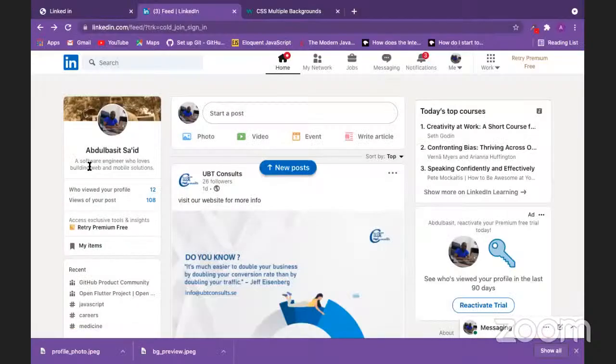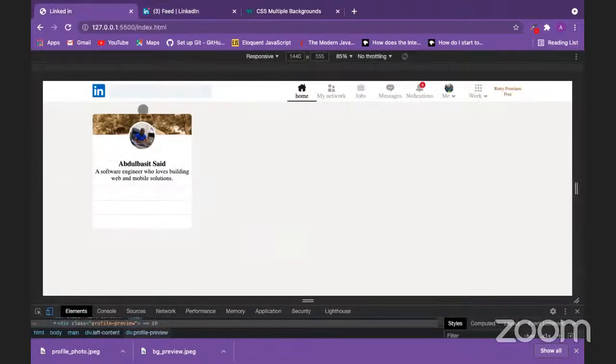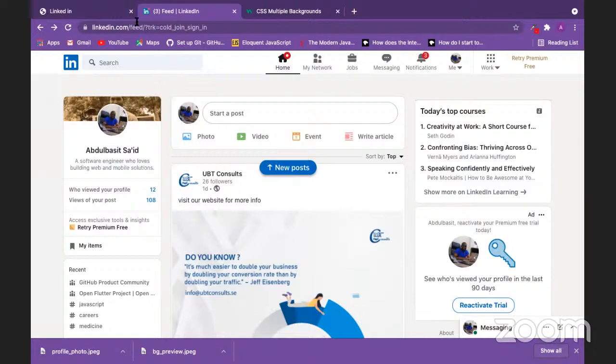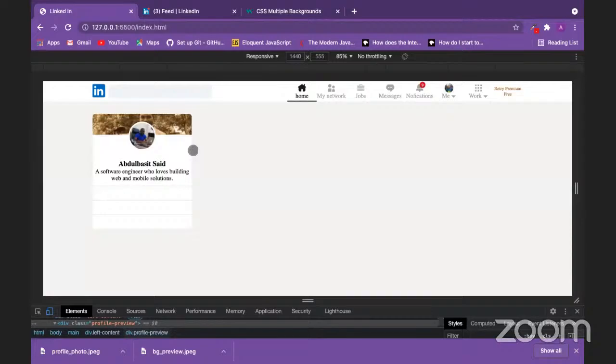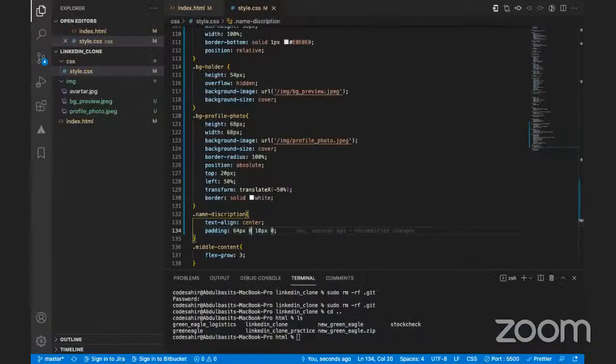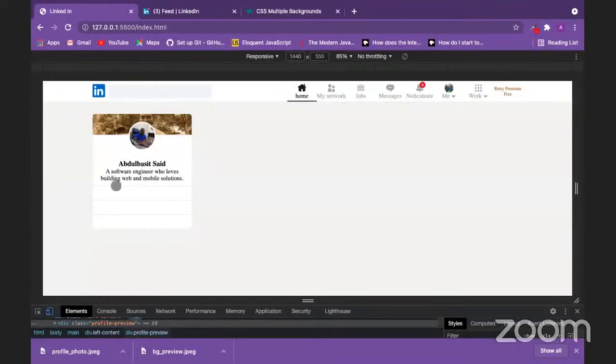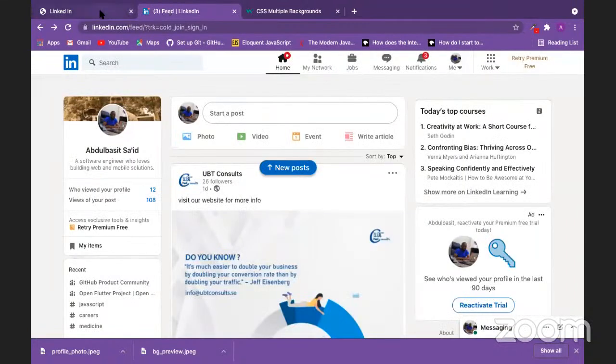All right, it seems there is padding for the name and the description, because ours is not achieving that look. So we can just give it some padding. Maybe for the left value we could just say 10. 10 px is okay. It might not look exactly as we want it to look, but yeah, 10 is about it. It gives us the exact look.